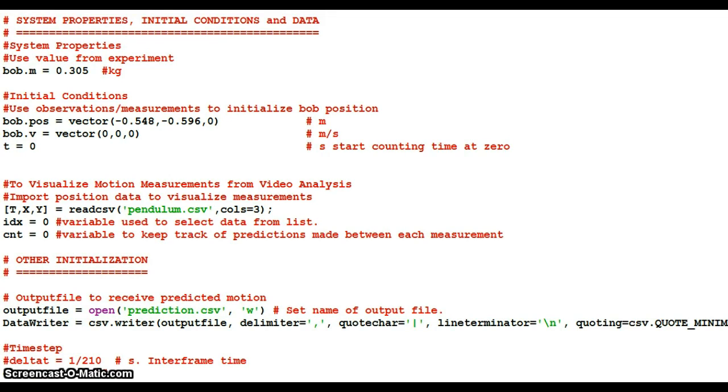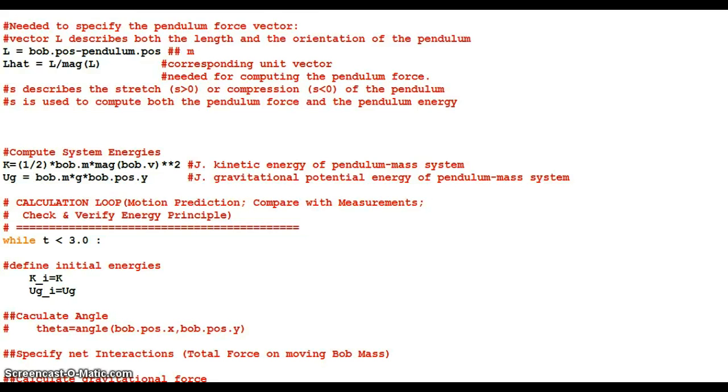Of particular concern was the delta T, which seemed to be very sensitive on changing. The results are not very good, but you'll see this later. Iteration of the first cycle of the loop is necessary both for kinetic and potential energies. The length of the bob is always the same, but its direction changes. So the initialization of the direction, L hat, is here.